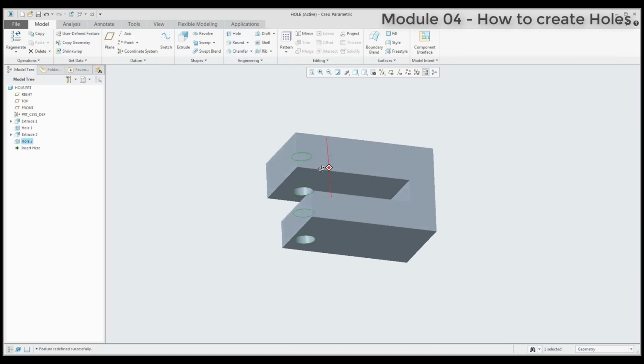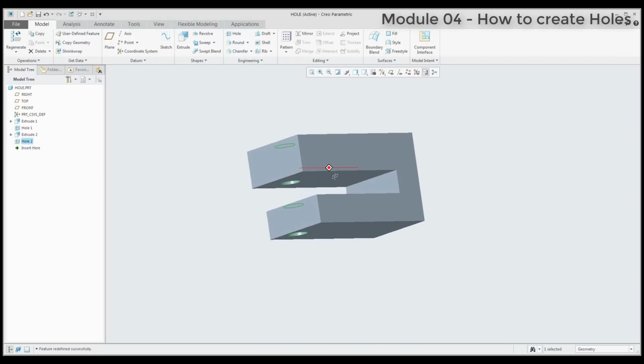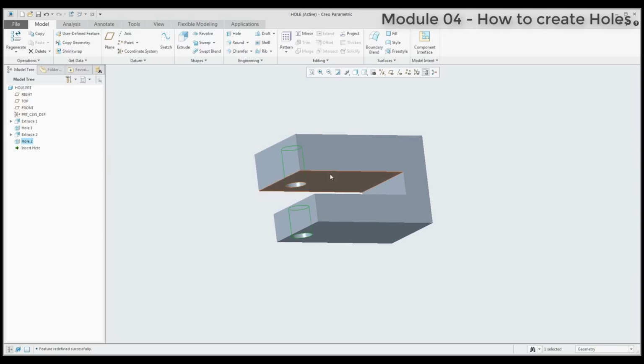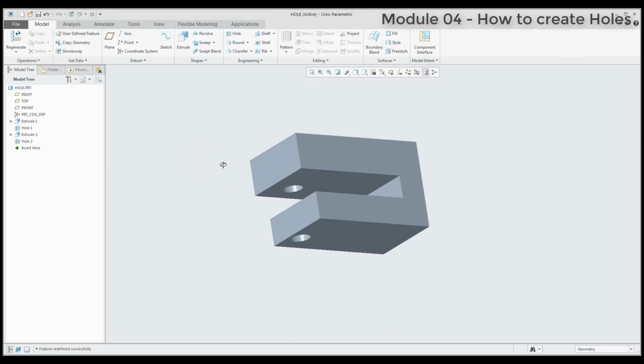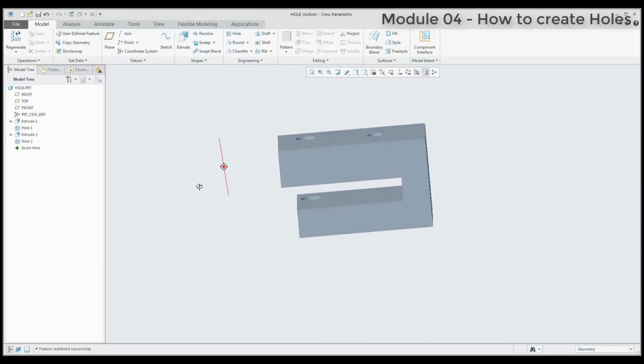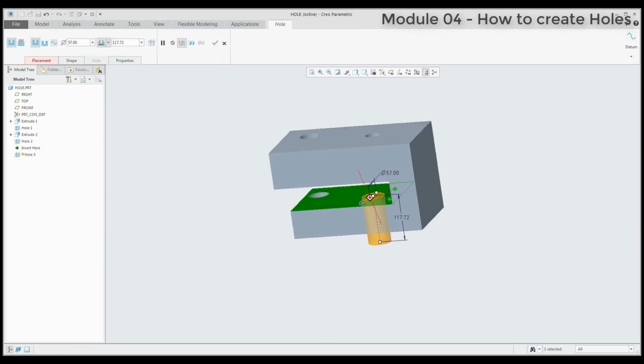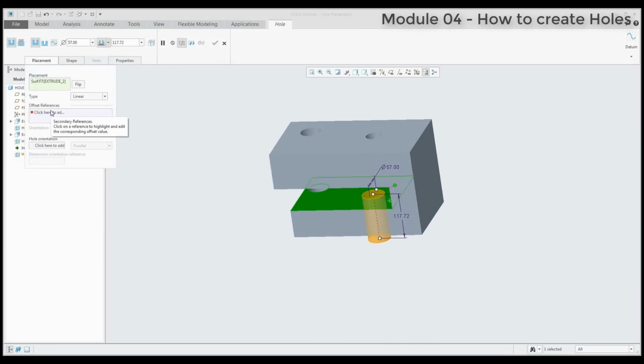I said that we would like to think about and understand the depth for the hole. So right now you know how to specify the depth for the holes. Again, you can create a hole over here, for example, and right now I'd like to select the offset references.